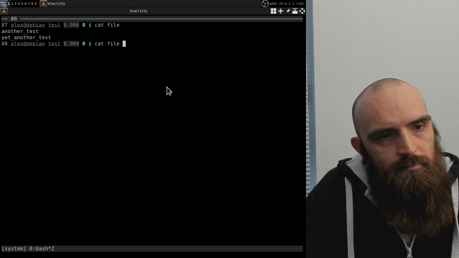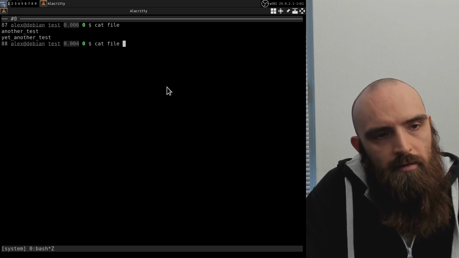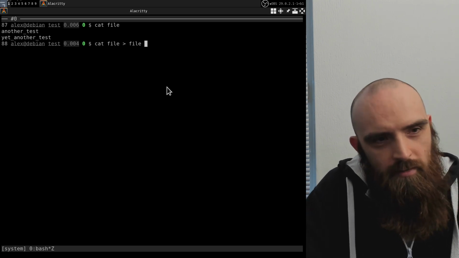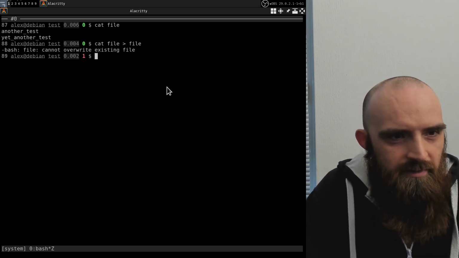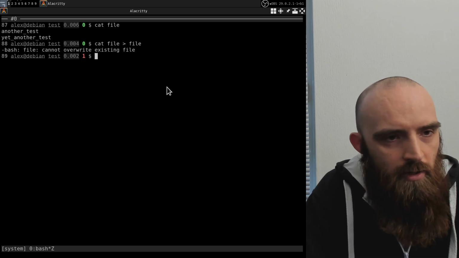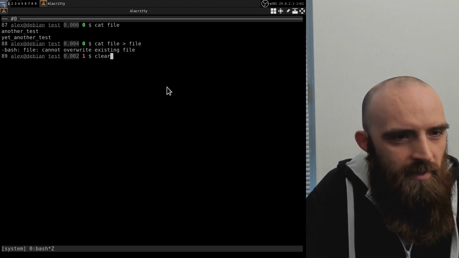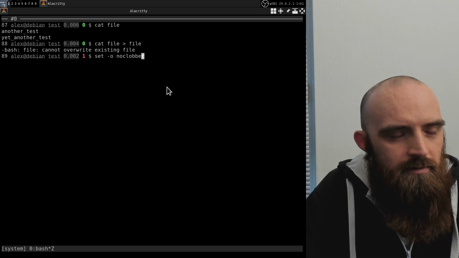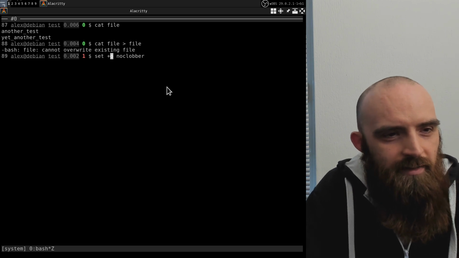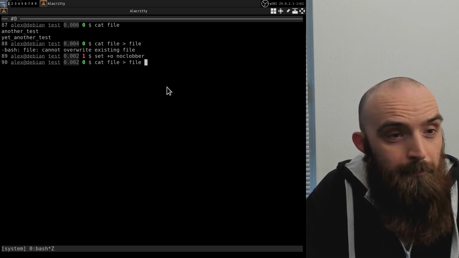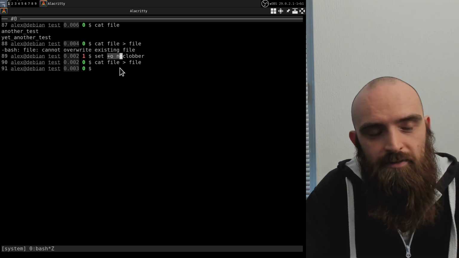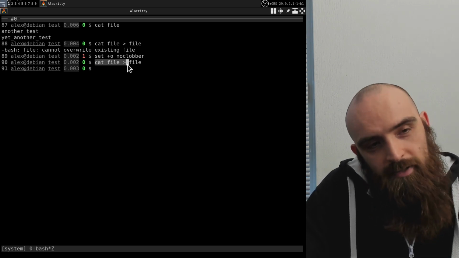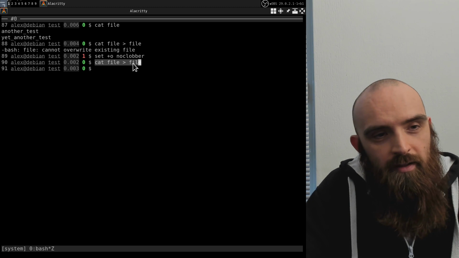So if I did this, this will erase that entire file. Like if I run this, oh, I have noclobber set. Let me disable that. I believe that is done like this. So now if I run this, yes. So this is how you disable the noclobber. But right now, I ran cat file and output to file.